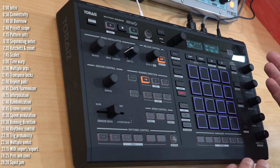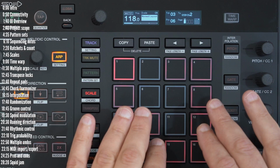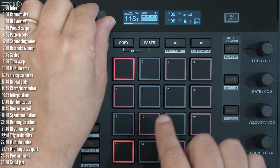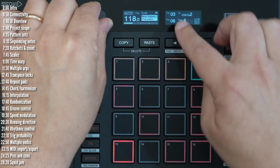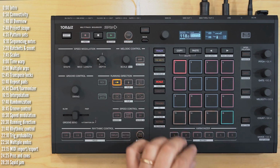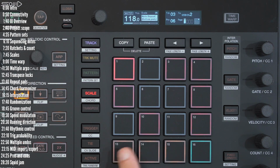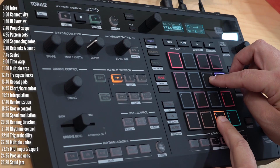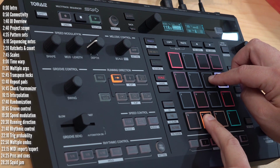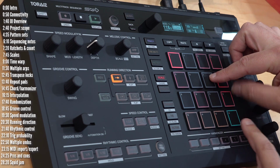Let's move on. The next interesting feature is the note repeat pads option. What happens here is these are our standard notes, but if I turn this little knob here, you've got note repeat top pads and note repeat bottom pads. And I'll turn off the arpeggiator, right? So these are my regular notes, but if I hold any one of these buttons, they'll repeat, right? Either in 32nd steps, 16ths, or 8ths. And then if I hold this, I'll get triplet versions of that.